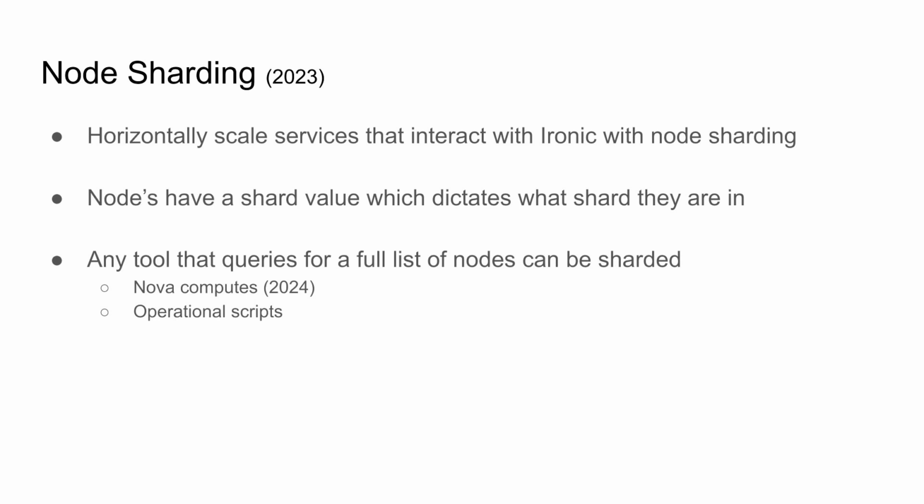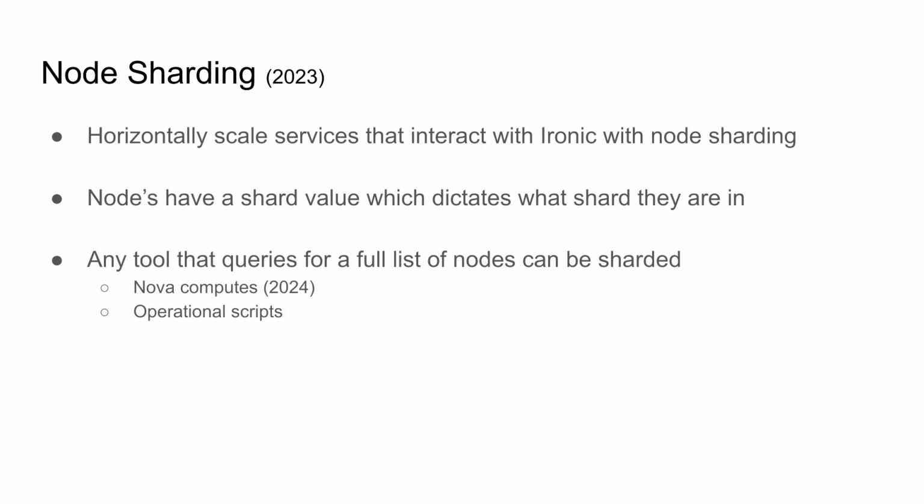availability zones in Ironic. And sharding is similar to conductor groups. That's a way to chop up nodes, but it doesn't actually affect Ironic's operation. It doesn't exclude anything Ironic does. This is just a flag that lets you do things. So let's say you have to make an API call for every node you have. You have 10,000 nodes in your environment. You could assign 10 different shards across all of those, and then you could run 10 jobs in parallel limited to that shard. And that's basically what it exists for, except for Nova.